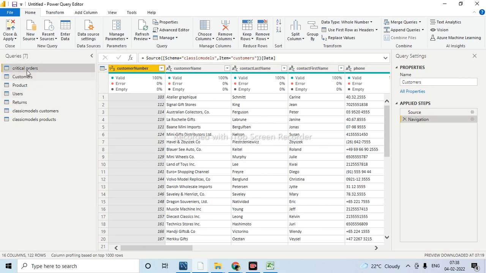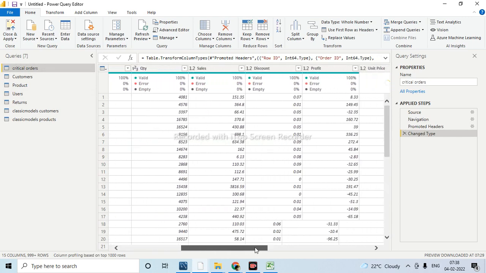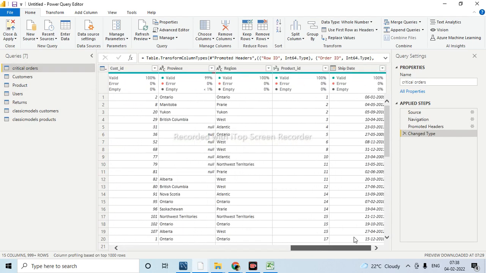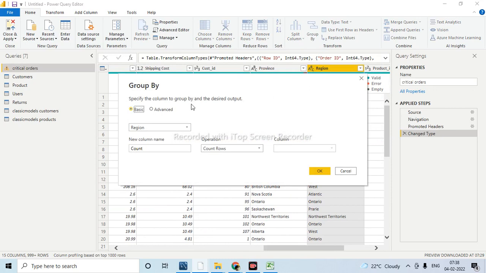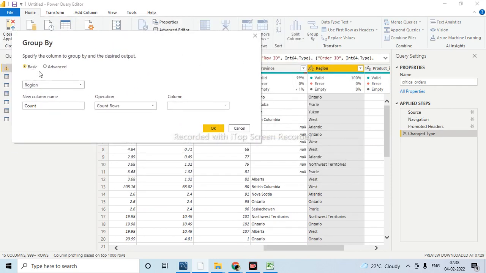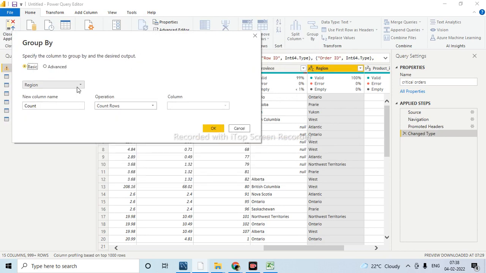Now we'll come to the orders. We'll do the same thing. Now I want to group by, first with the region, and later we will add that one also. Just click on group by. See, now it is asking me for basic or advanced. Here I am taking only one column for now. Later we'll see advanced, in the sense multiple options, like in the earlier case we saw, right? First we took the region, later we added the priority also. Now I am just taking the basic. Now I want to group by region because I have clicked on this particular column, right? So it is automatically identified.